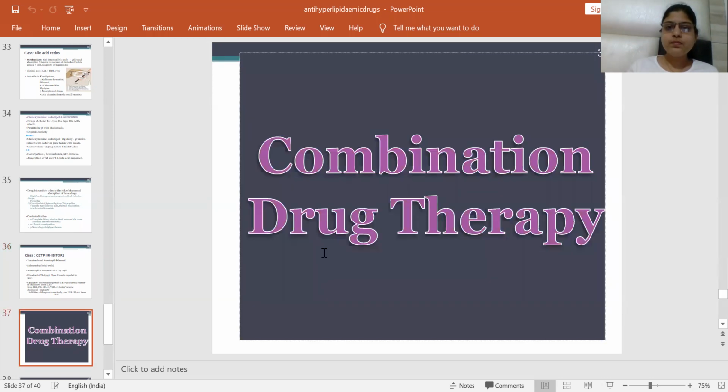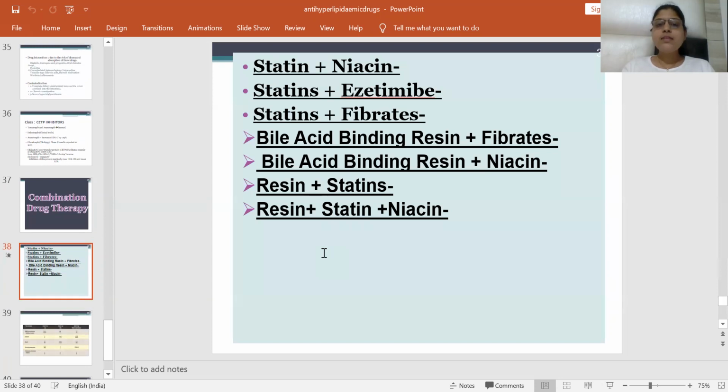This is the cholesteryl ester transfer protein inhibitors function. Now, combination drug therapy can be given to reduce the lipid levels in the body. Statins are HMG-CoA reductase inhibitors, and niacin is a lipolysis inhibitor. So statins will reduce the levels of cholesterol in the body, and niacin will reduce the levels of free fatty acids, reduce triglyceride synthesis, and in turn reduce LDL and VLDL, and increase the HDL levels. So this combination can be used to have the additive effect of the antihyperlipidemic drugs.